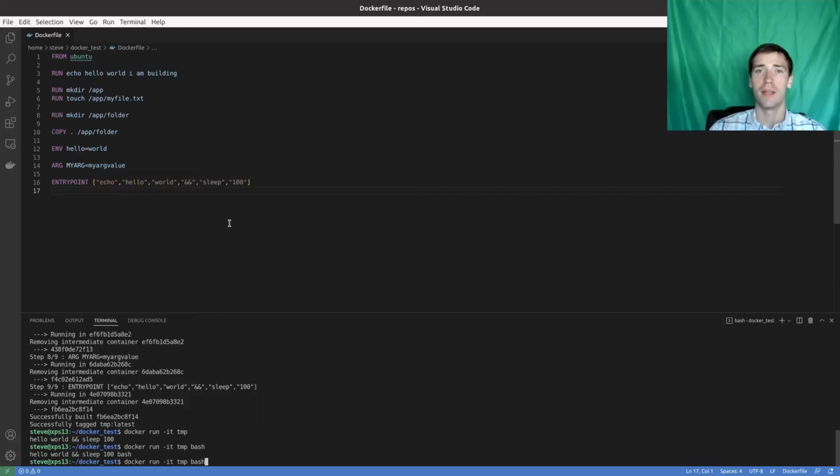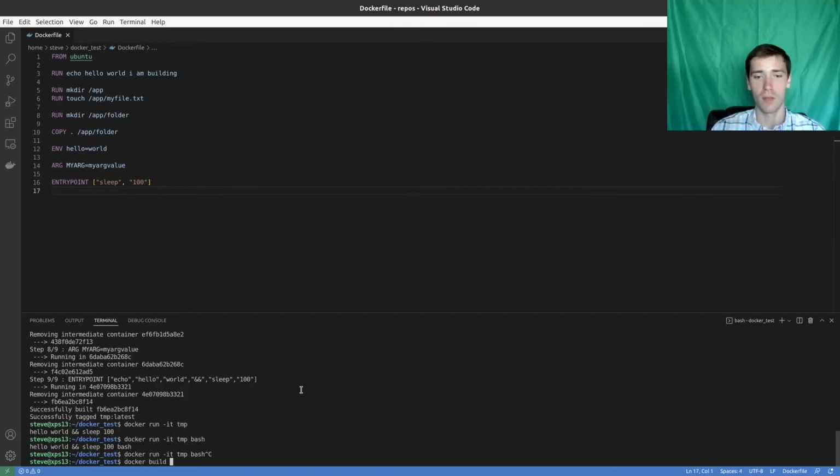So what's going on here is the command is ending, and anything else we try to do doesn't work because the container exits as soon as our entry point finishes. Usually you have something here that is going to last forever, right? You're running a server, it's sitting there listening, it's blocking forever. In our case, it's exiting immediately, which is not what we want. So I'm going to put a 100-second sleep. Hopefully that's enough time to do something before it exits out.